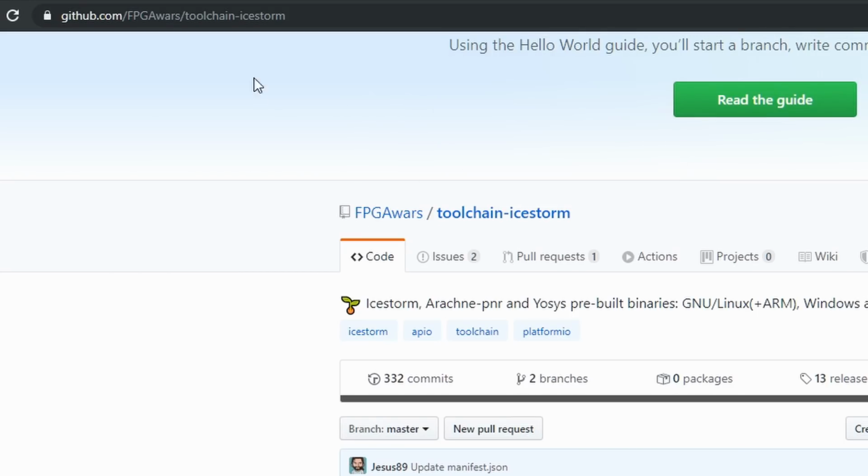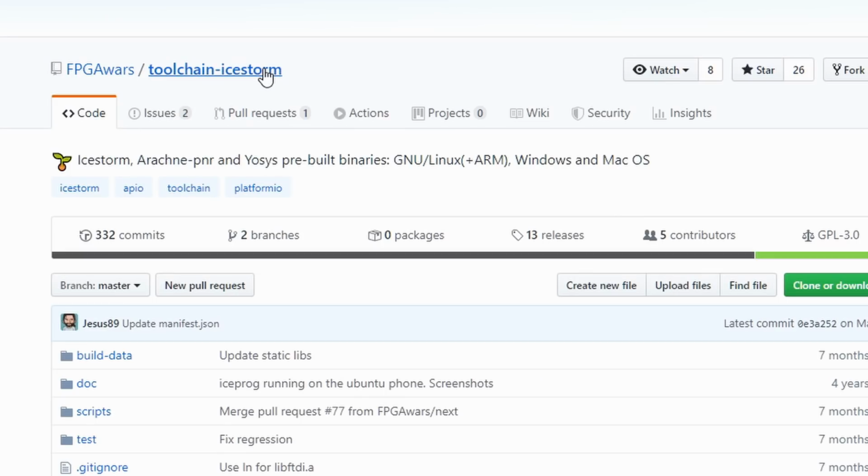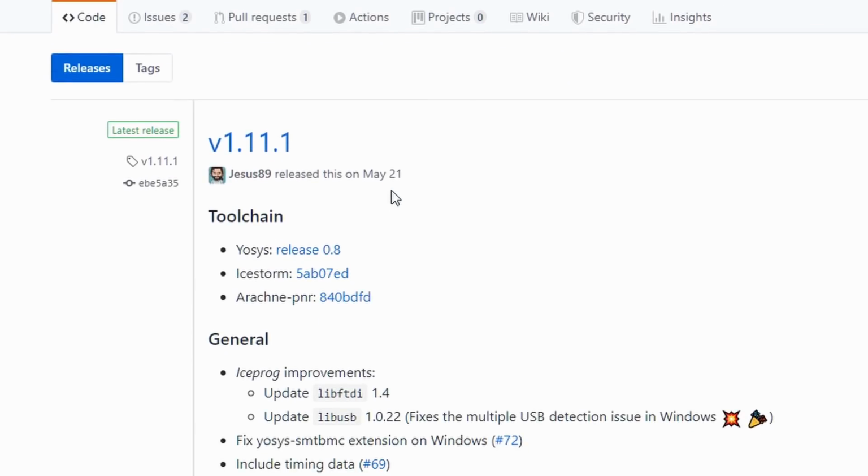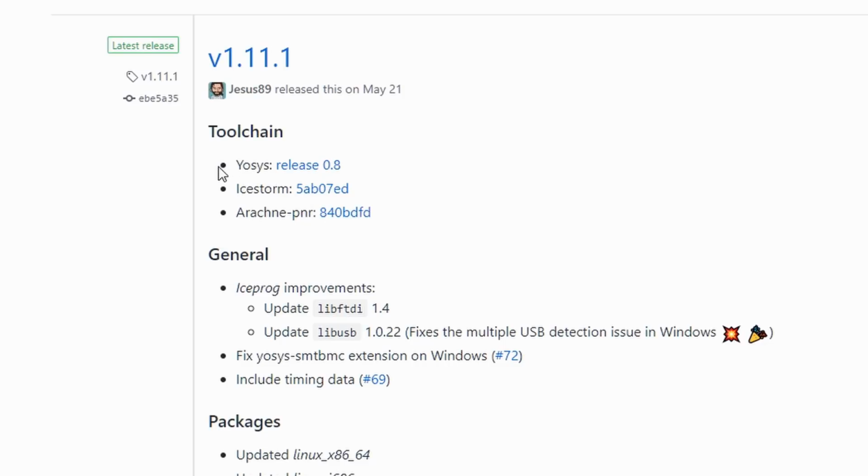Now, why did we do this? It's because we want to run a program called iceprog, which programs ICE40 devices like this, and the only way that it can do that programming is through the correct device driver. So if we go to this other repository for FPGA wars called toolchain-icestorm, and we go look at the releases, we can see that there are a bunch of releases that include statically linked binaries for Yosys, icestorm, and Arachne PNR.